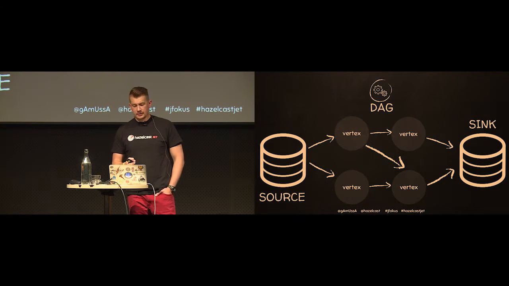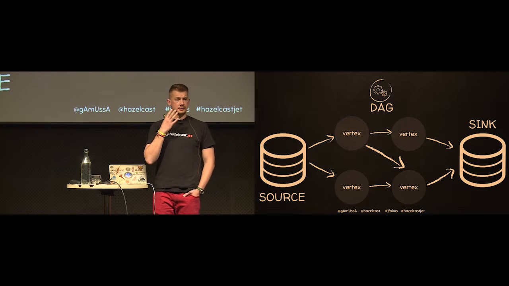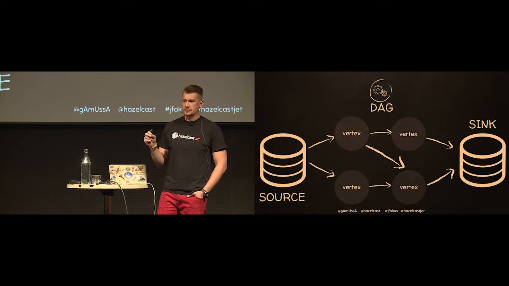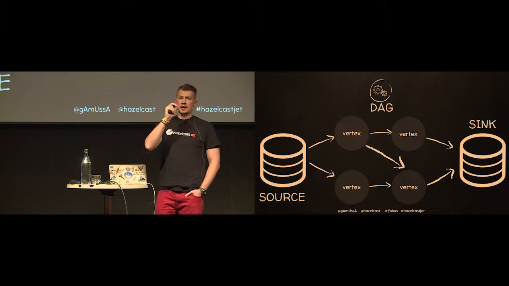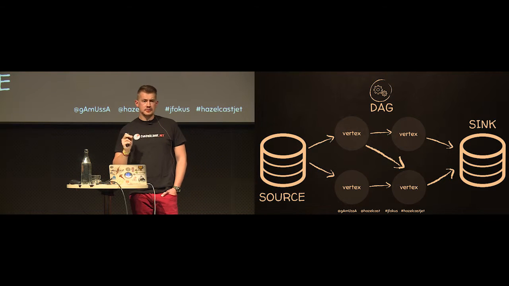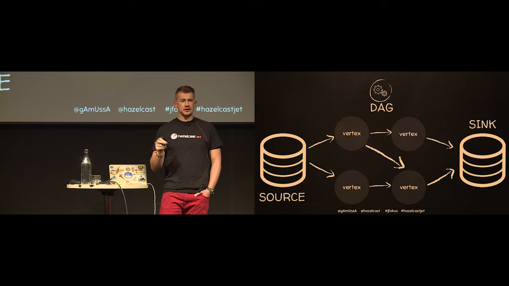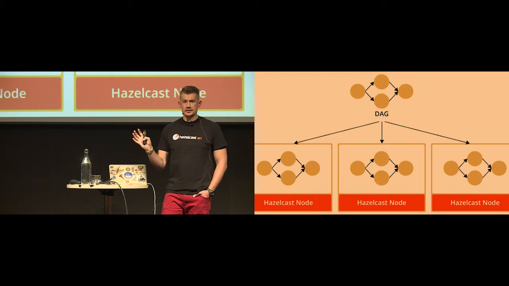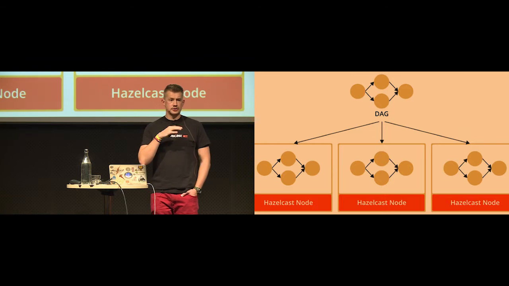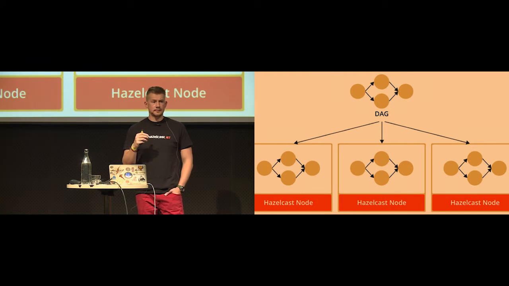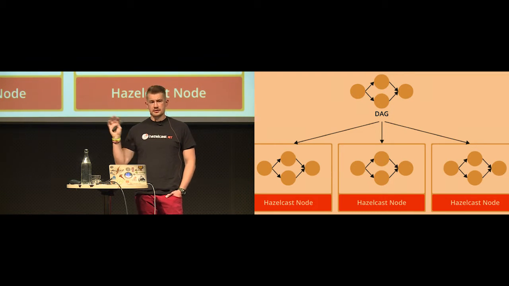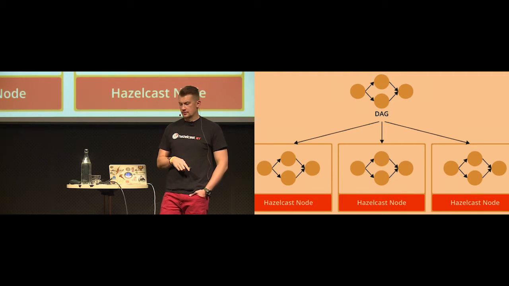And the way this DAG looks, we have a source which contains the data, and we have the sink which contains the data that will be pushed. The vertices will define different processing points, and the edges will represent the way the data will flow from one place to another. The DAG will be distributed and executed on all Hazelcast nodes. We're also handling the transfer of your artifacts, so your job will have some of the classes that you require. These dependencies will be sent to the executing nodes as well.